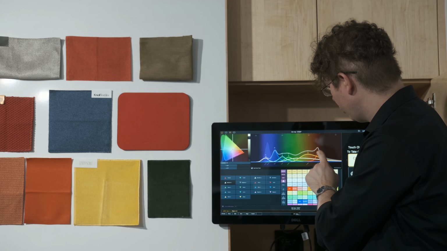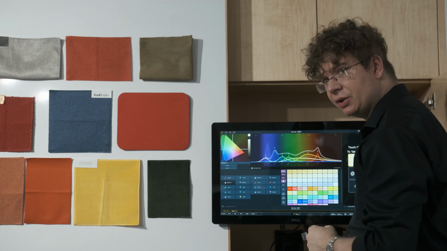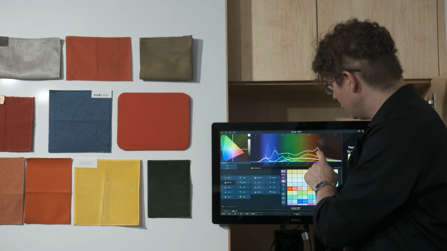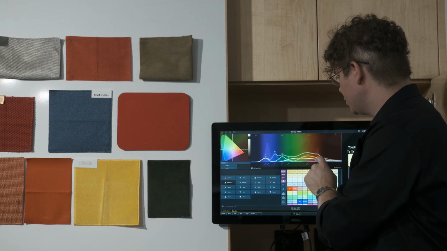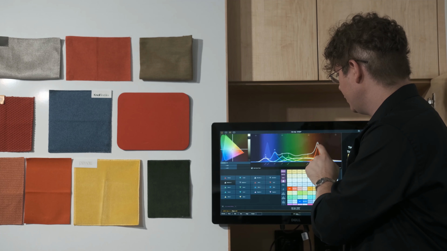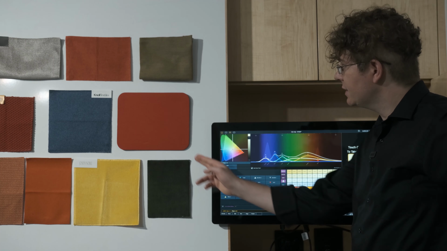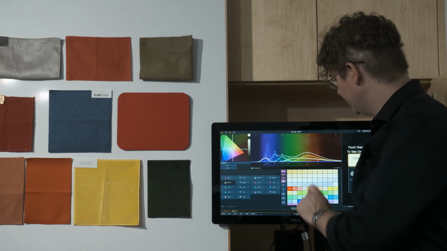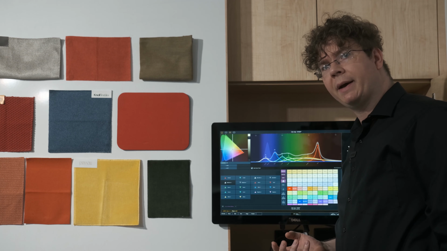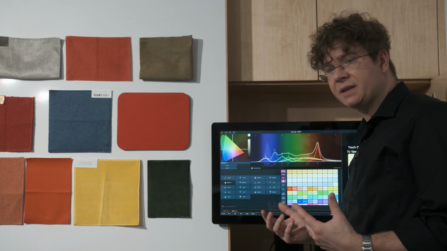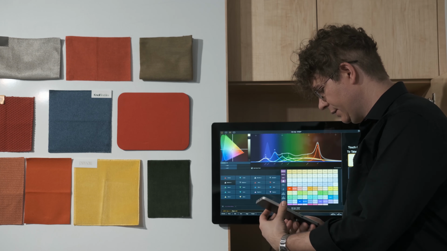I am holding the color point, and I'm going to start playing around with the red. I'll go up and down, pay special attention to the red swatches on the wall. So this is saturated red, desaturated red, saturated red, desaturated red. For me, this looks a lot browner now, less vivid, and then if I bring this back up to full, the red looks a lot more vivid to my eye. Both of these, though, are the same color temperature. We've remained throughout this at the 4000 Kelvin color temperature.